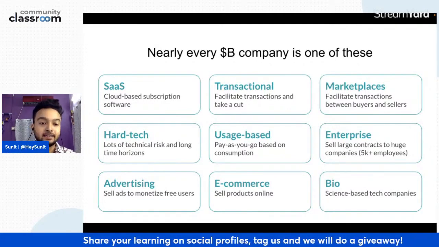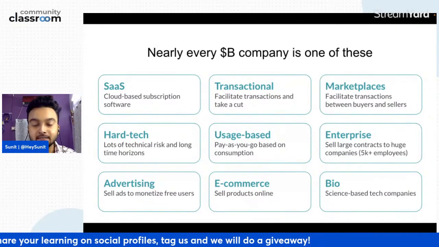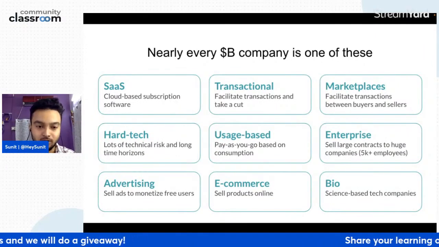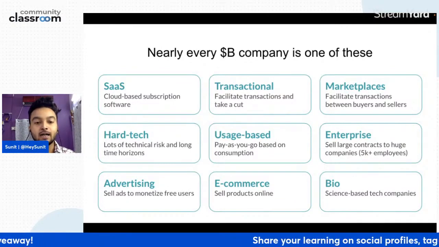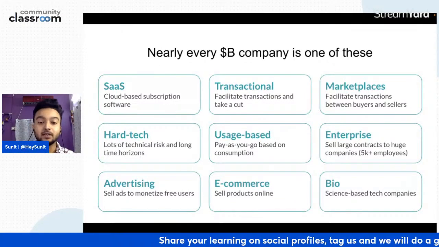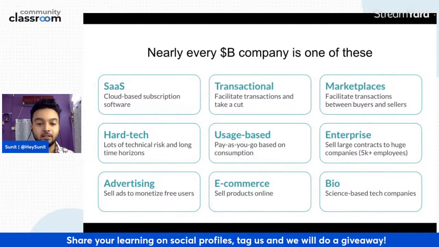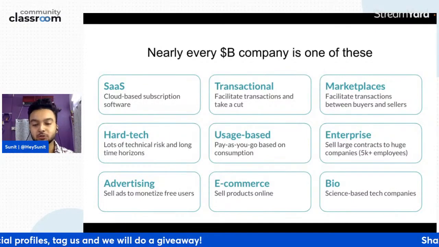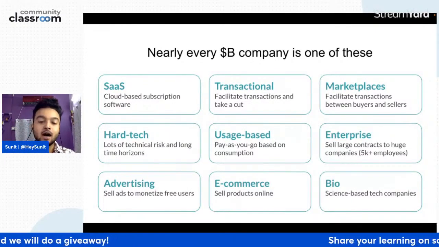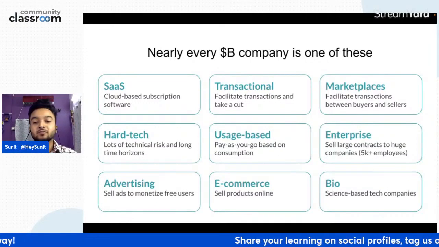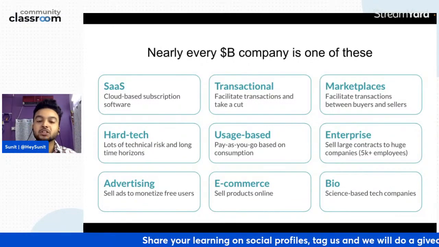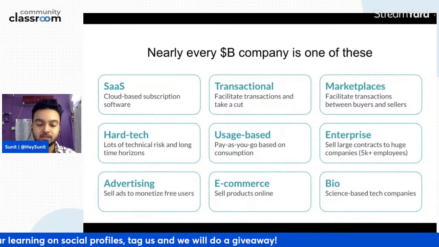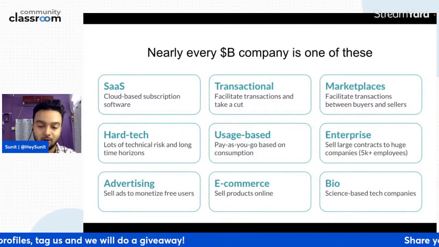And then there's the hard tech business. If you are not in the startup ecosystem, hard tech is something that you are hearing for the first time. Hard tech things are, for example, SpaceX, the company Elon Musk is building. Another company is called Boom, which is building supersonic jets. Hard tech companies are basically really technical companies, which are really hard to implement. So these are long-time investments that investors and founders make.